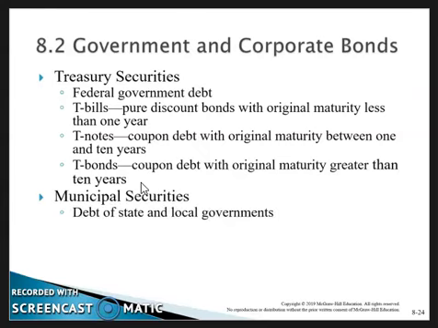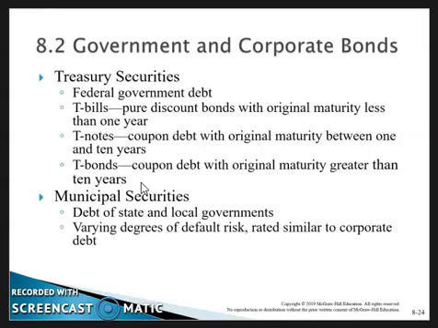Municipal securities are municipal bonds, debt of state and local governments: the state of Texas, the city of Killeen, the city of Dallas, Houston, and so forth. They all issue municipal bonds. Various other types of entities can issue municipal bonds. Healthcare systems actually issue municipal bonds. So they're not guaranteed by anybody, but they benefit from the tax exemption that goes along with the vast majority of these. The default risk can vary.